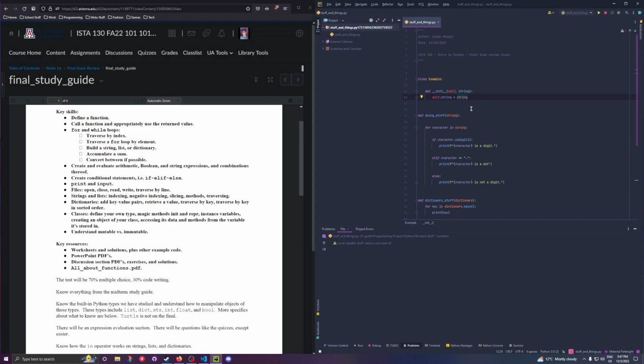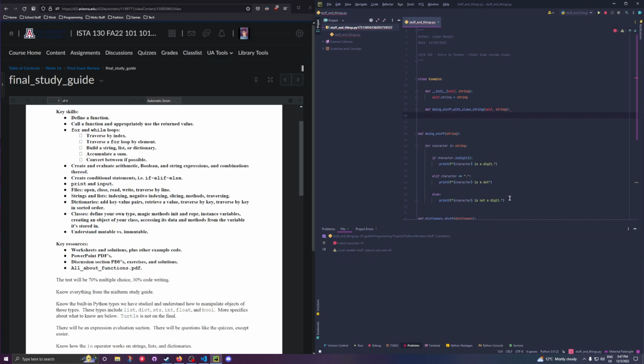Now the only thing we actually have in the class is just the init method, so we're not actually doing anything with it. But like I was saying, if we wanted to, we could then say def doing stuff with class string is equal to our string here.